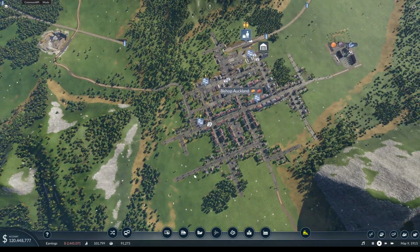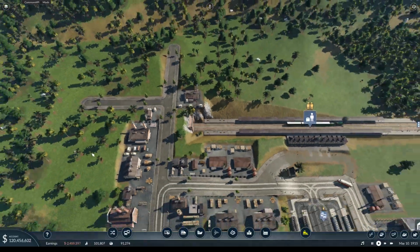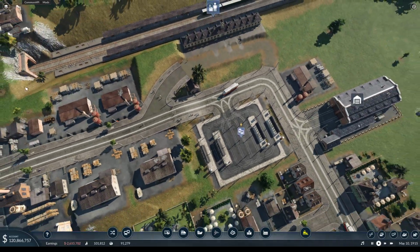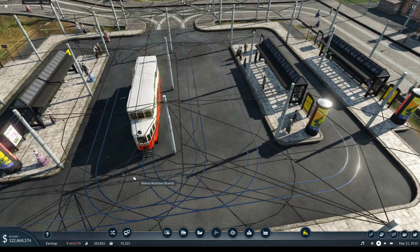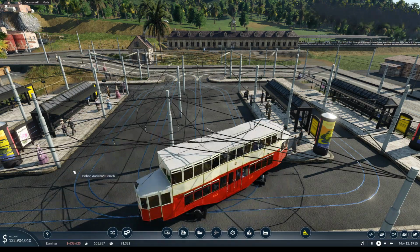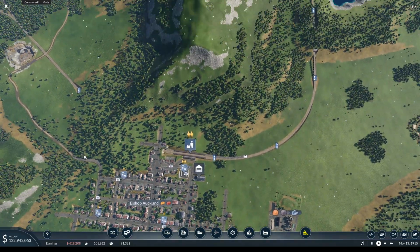But yeah, that is something I want to do. Have a good multi-hour, 3-4-5-hour session at some point and just do Transport Fever for those 3-4-5 hours, and then condense it down to maybe one or two, because Transport Fever is that sort of game that you can play for hours.